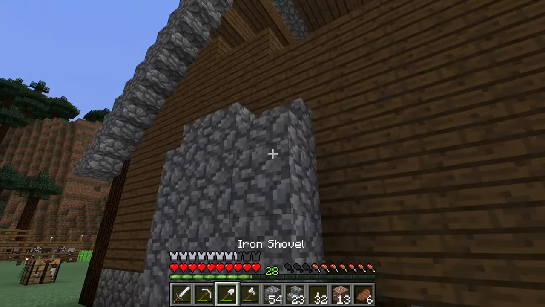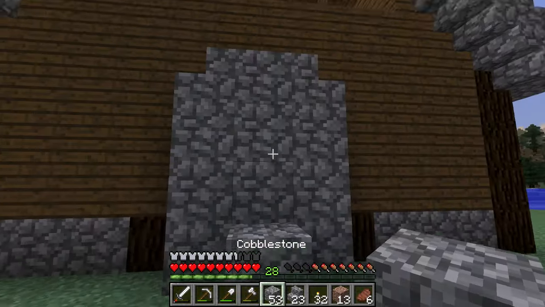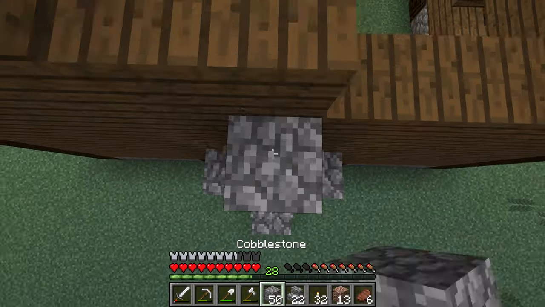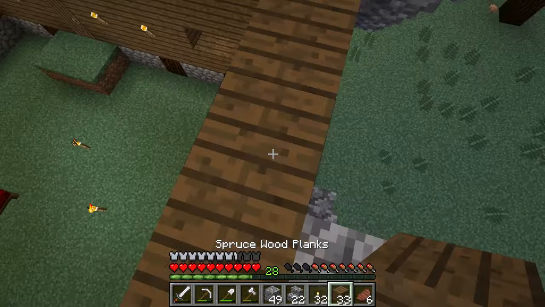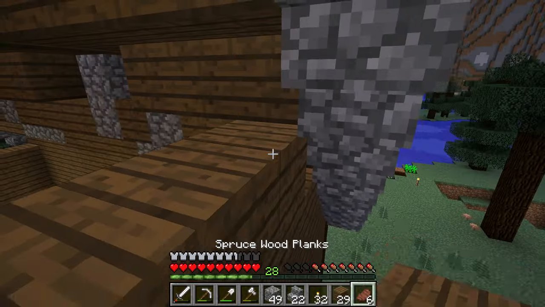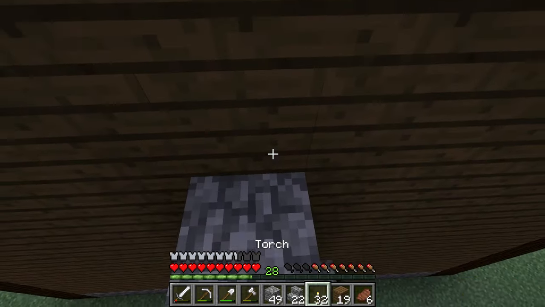All right, let's put that like that. Very simple starter home here. There we go. Spruce wood, perfect. Let's finish this up here. Boom, boom. Okay. And did it.